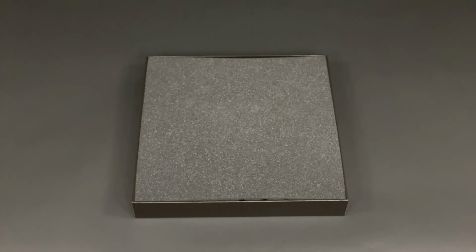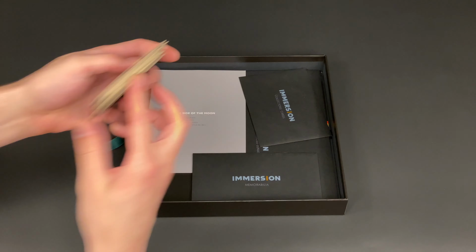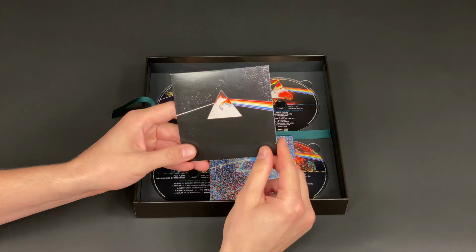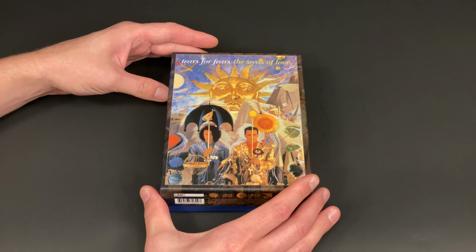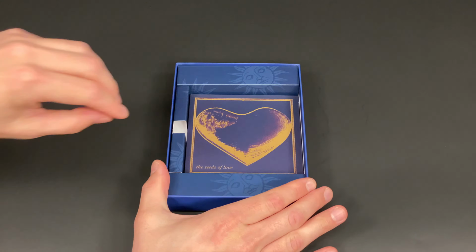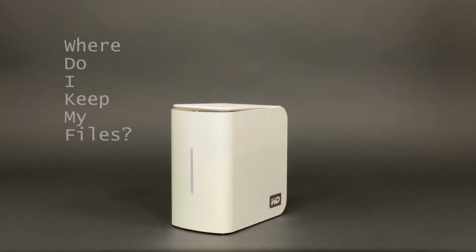Keeping Blu-ray discs in one place is also not the best option, as this increases the chance of losing or damaging them. And if you lose one disc, you have to pay for the whole box again. So I thought it would be a good idea to rip them and store them on my network attached storage, as well as use some device to stream them. I will quickly familiarize you with my setup.